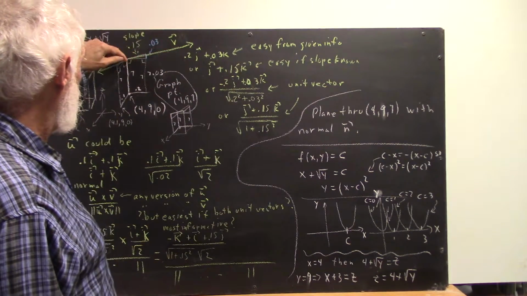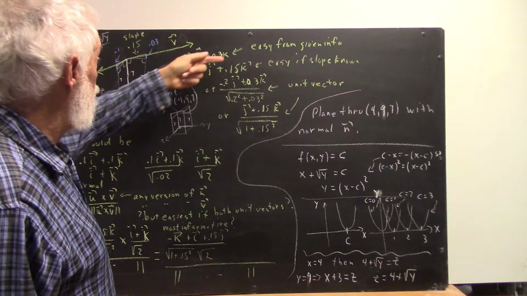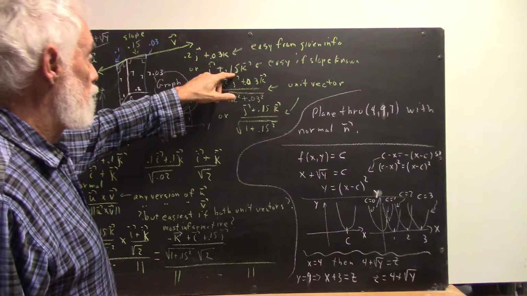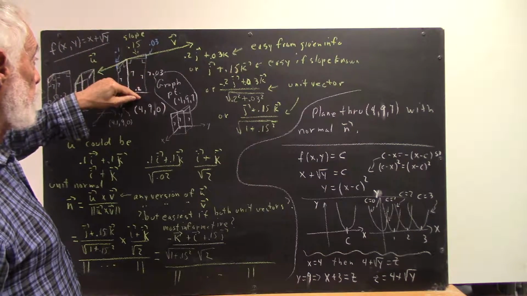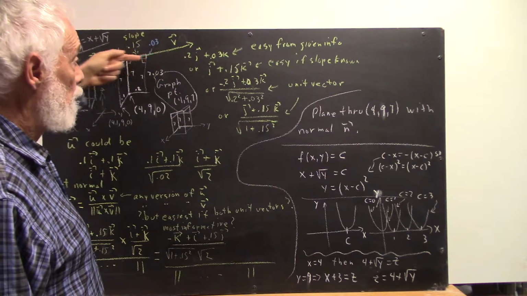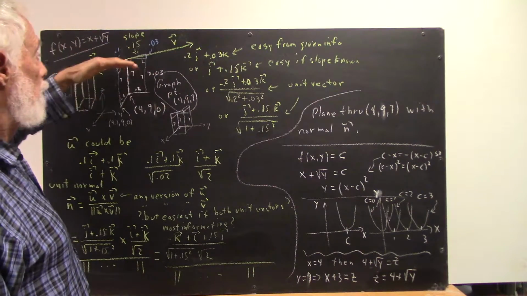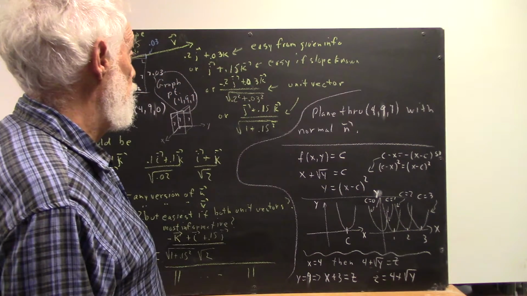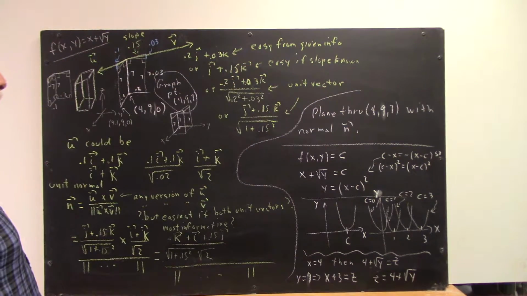It doesn't have to be this vector, doesn't have to go from here to here. We could, for example, let our y-coordinate change by 1, and then the z-coordinate is going to change by what? It's going to change by 0.15. How do I know that? Well, I figured out the slope here. 0.03 over 0.2 gives us a slope of 0.15. If we go 1 unit in this direction, that's our run, then our rise has to be equal to our slope. Since the slope is rise divided by run, if the run is 1, the rise has to be the slope. So we have this vector, j plus 0.15k. That's easy if we know the slope, and we can easily calculate the slope from the information we have here.